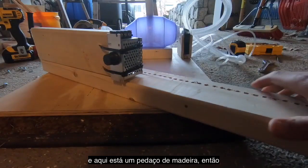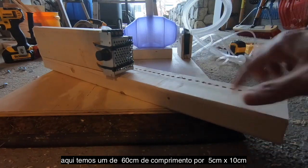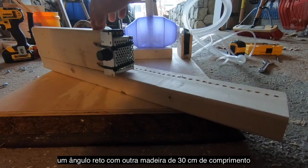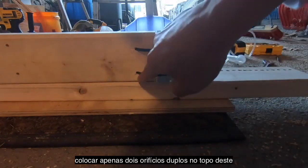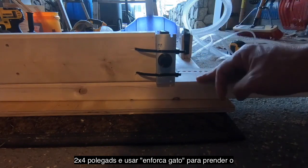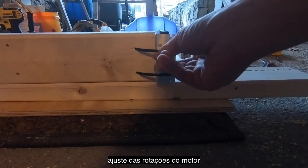And here is one such piece of wood. So here we have a 2-foot length of 2x4 right here. And then this is connected at a right angle with a 12-inch length of 2x4. And what I've done here is actually just drill 2 holes in the top of this 2x4 and use zip ties to attach the PWM module. This is what will give you your rate adjustment.